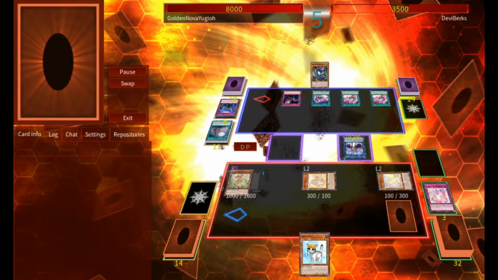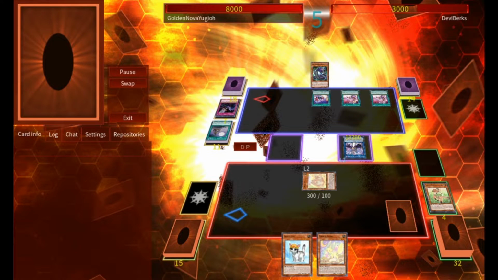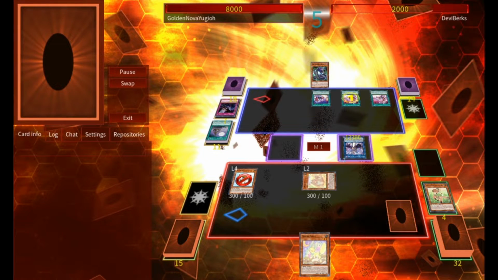On our turn, they'll activate Evil Eye Desires to bounce both Sandeu and Fenny, triggering the Selenes to drain 1,000 life points to boost Gorgon by another 1,000. In main phase, we'll normal Rescue Cat. This will fetch the negate from Gorgon, causing the Selenes to trigger again.